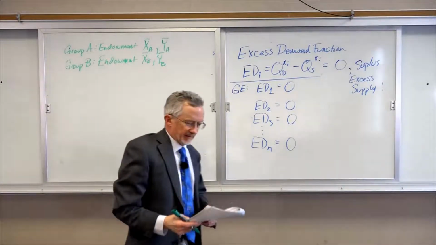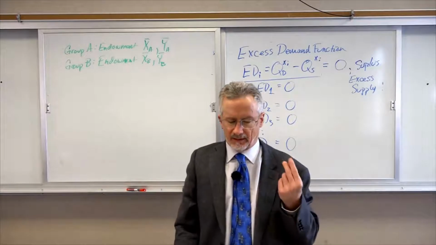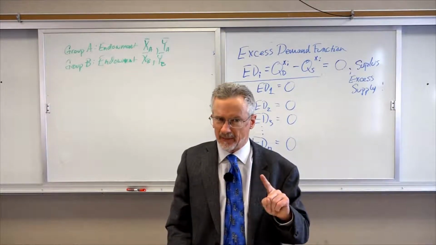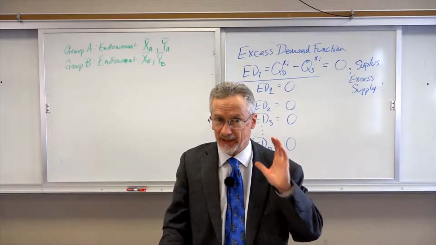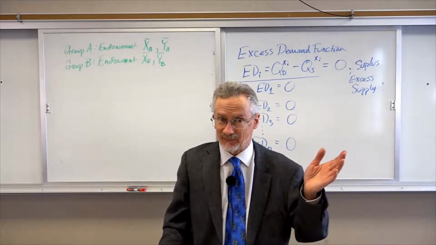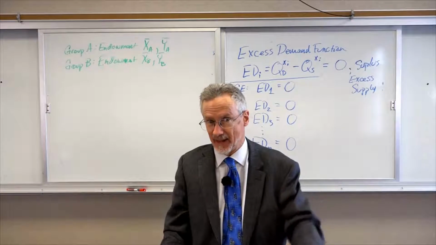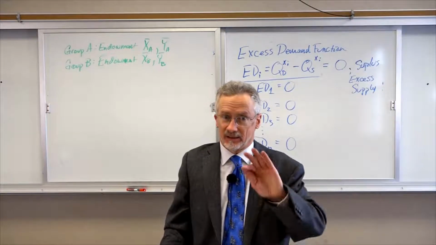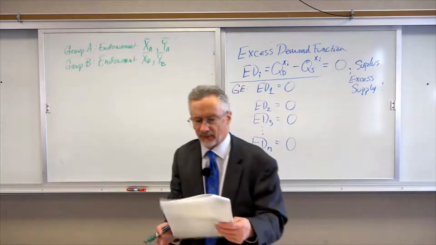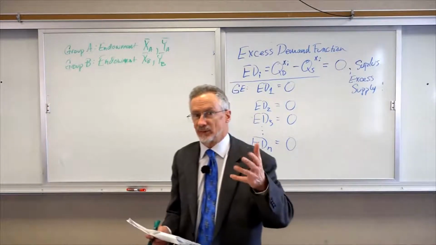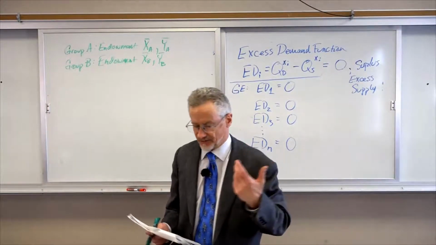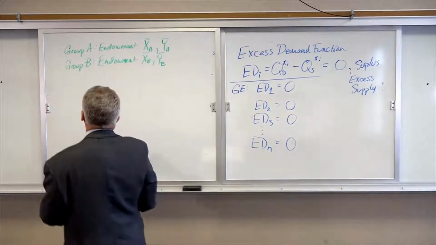Awesome. Great. So, Walras' Law says that since we only have two goods, equilibrium in one market will mean that we have equilibrium in the other one, because excess supply in one market will mean excess demand in the other market. Let's see why that is. So we're going to start out with a budget constraint for each group. And remember, consumers have to stay within the budget constraint. Well, what is the budget?